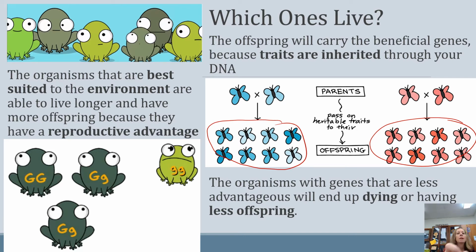So look at this example. We got all these frogs. Let's say they live someplace where it's dark green. These ones have a reproductive advantage. They blend in. This poor guy, they get eaten. Right? If they don't get eaten, they have less babies because they can't get as much food because they can't come out of their hiding spot to go get food because they're light green and you can see them. That's how it happens, right?